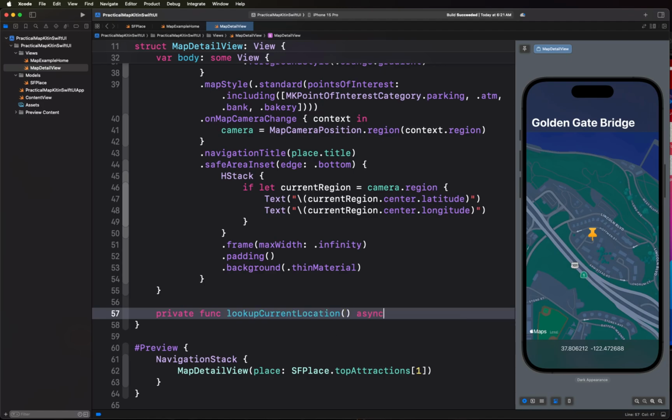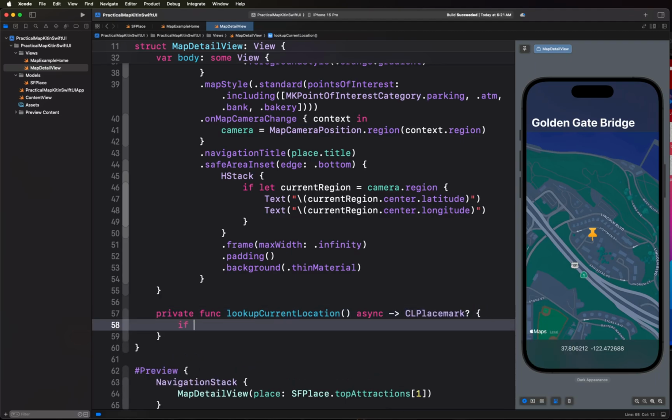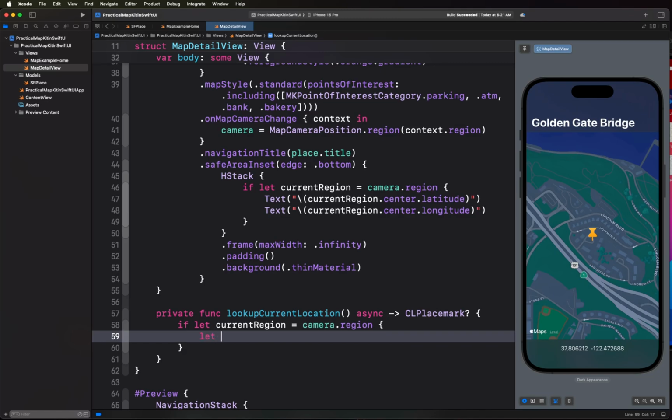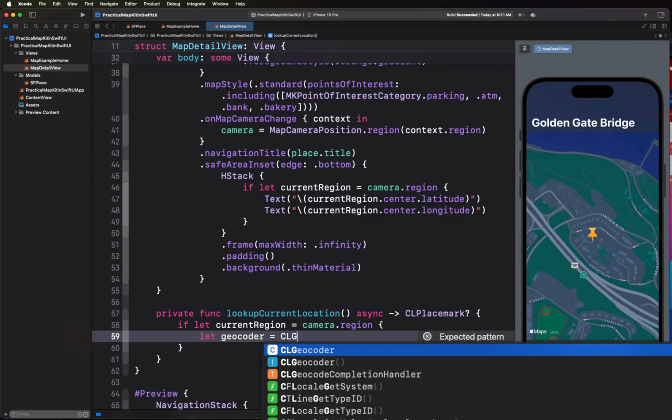This is going to be an async function returning a CLPlacemark type, and this is going to be an optional. And we're going to say if let currentRegion, if we can actually get the current region from camera.region, then we want to first create a geocoder object, CLGeocoder.